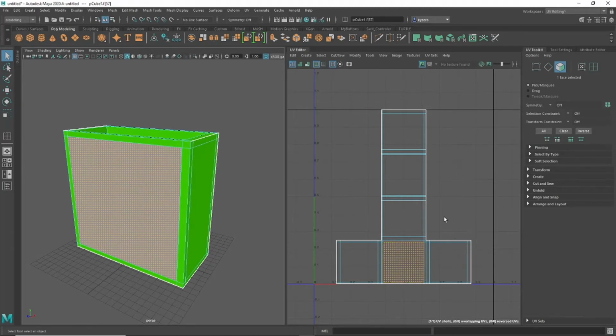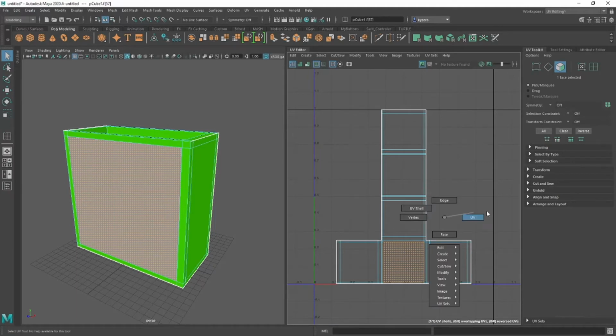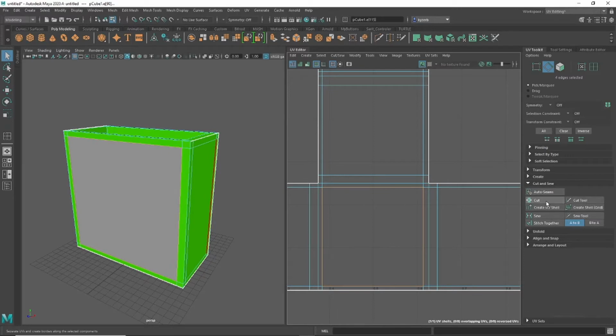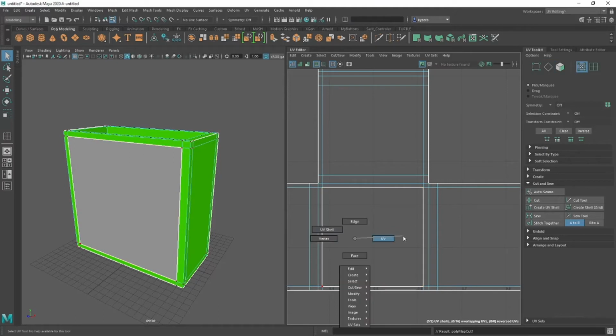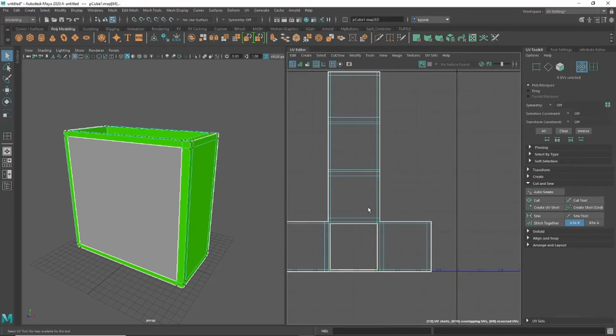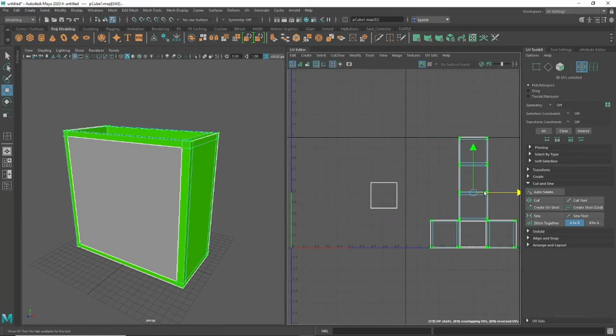So now in my UV editor, I can right click. You just need to go in here, hit edges, select all the edges that were around your UV, and in here you can go to the cut tool and cut them. Alternatively, you can hit Shift X within this window here, and it will also cut. Then you can go back to your UVs and double click the UV that you want to select, and now you can bring it out. All these other UVs I'm going to not deal with for the moment, but I need them to be outside of this space.